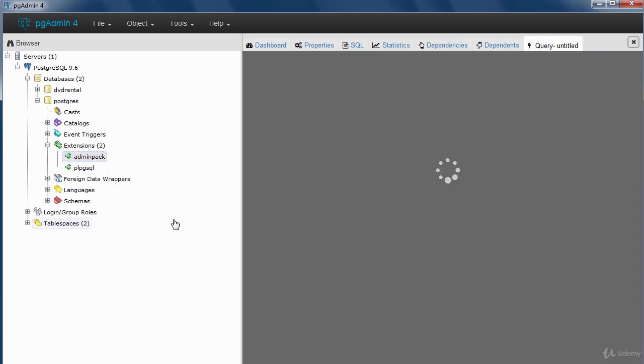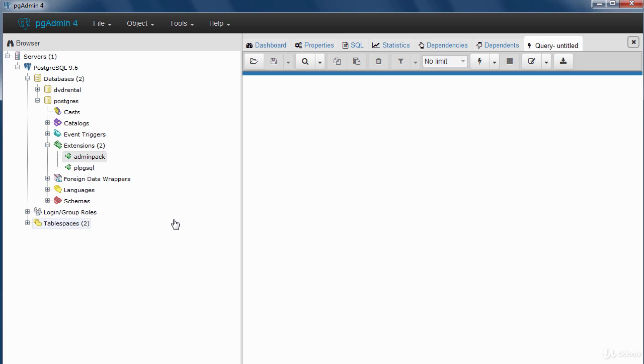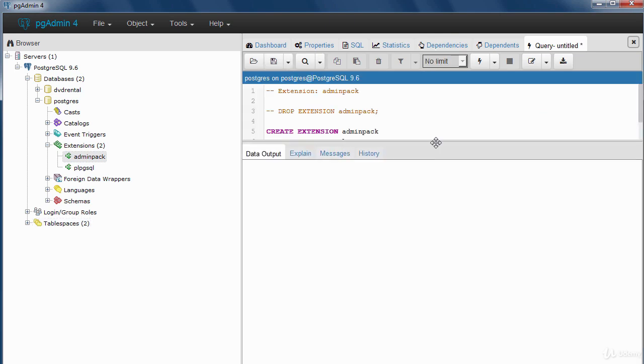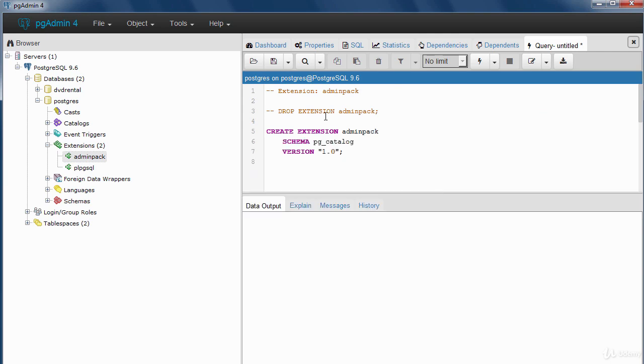So if we wanted to create a script from it, it should also generate a script. So this is a script. I'm just going to bring it down a bit so you can see this is basically a script that's been used to create this extension called adminpack.